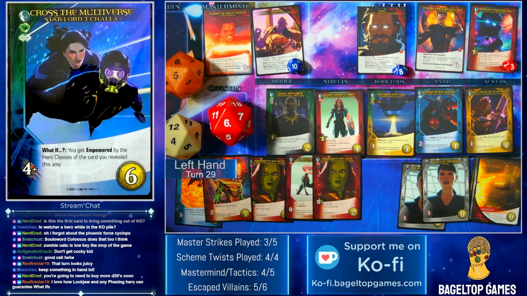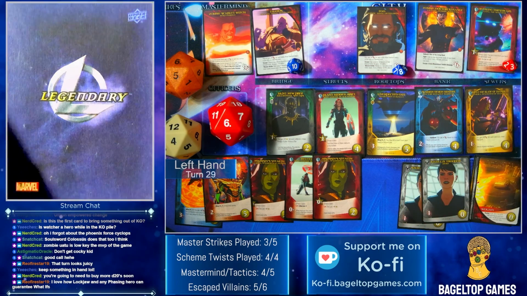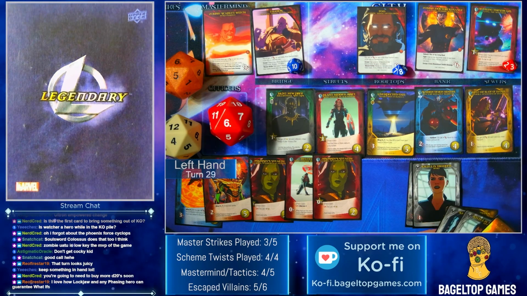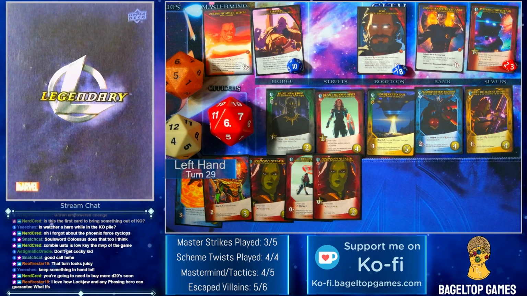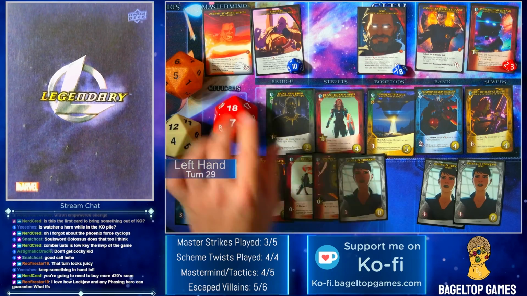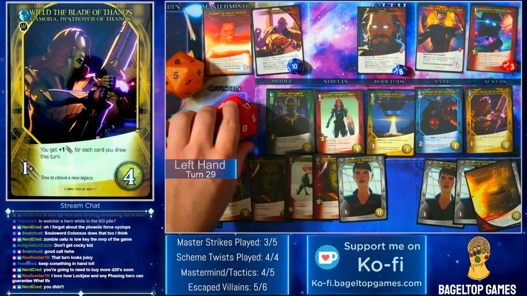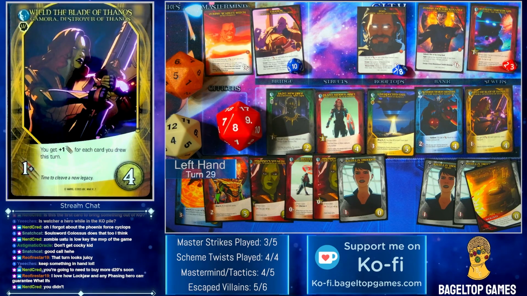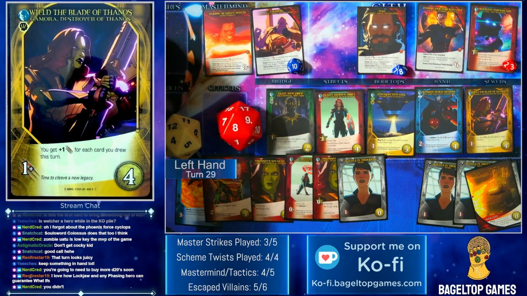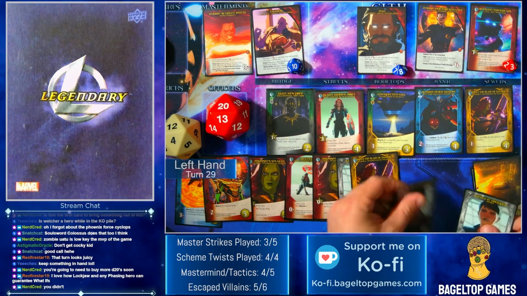That's cool. All right, and this goes to the bottom of the deck. And I'm not done because... Did I play these two troopers yet? I don't think so. It doesn't really matter. I have a trooper I know I didn't play, because I'm going to play this now. Wield the Blade of Thanos. You get +1 attack for each card you drew this turn. I drew 5 cards. Oh, yeah, I didn't. Thank you. So that goes up to 8 from 13. And if I didn't play these two troopers yet, that's 15 attack.